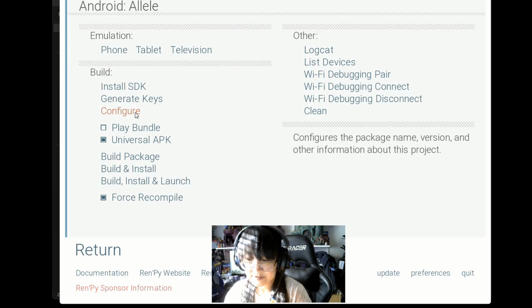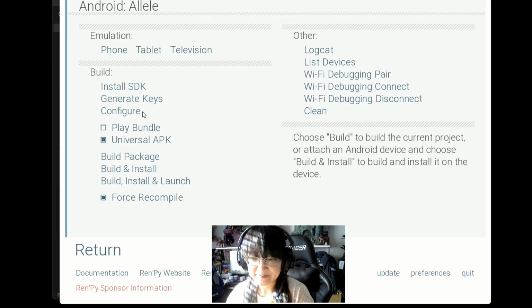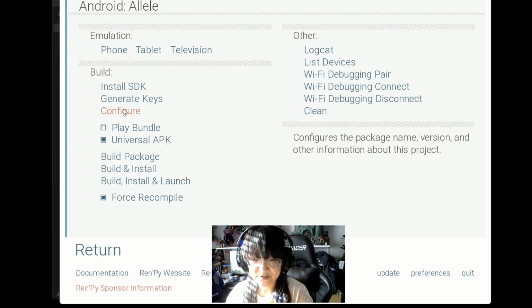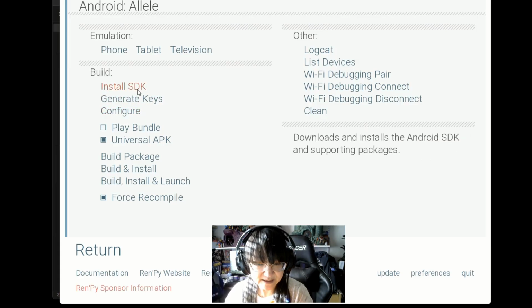You're just going to give your package a name, a version, whatever. Instead of my URL with itch.io, I just went ahead and replaced any slashes with dots. But, you know, that is also pretty straightforward. The main thing for me was installing the SDK, getting that part to work.